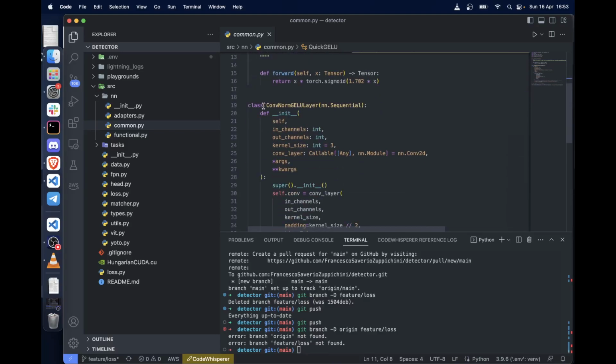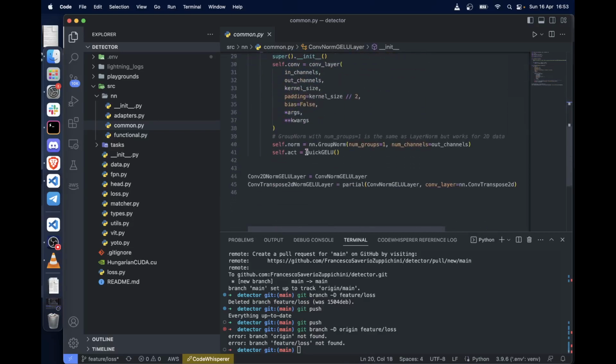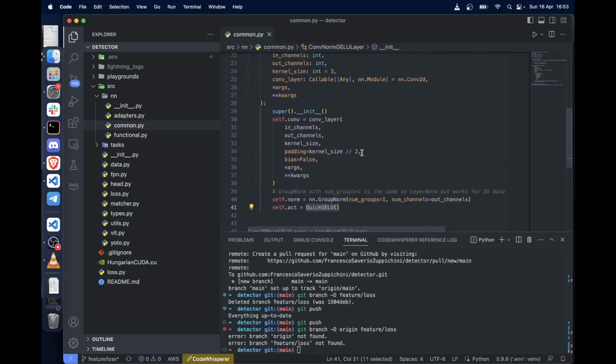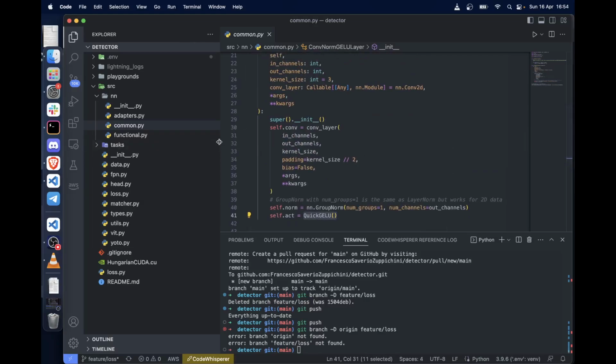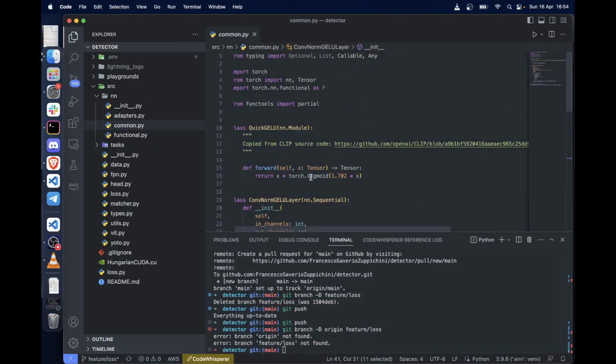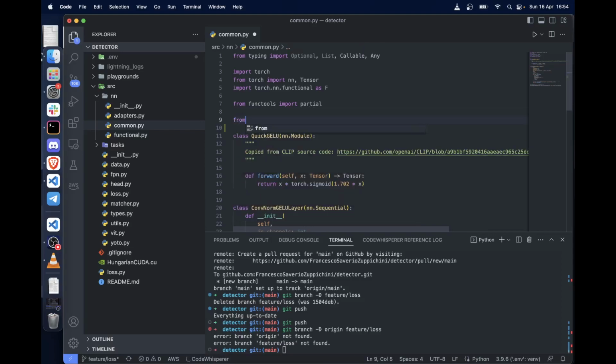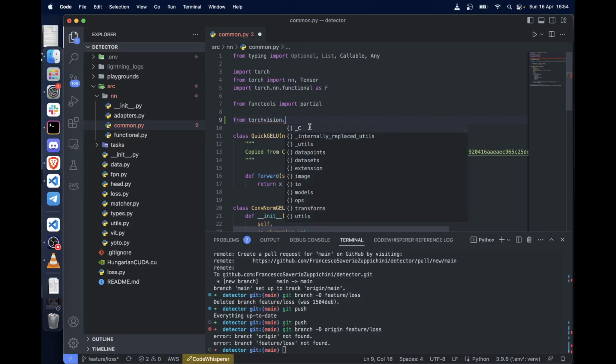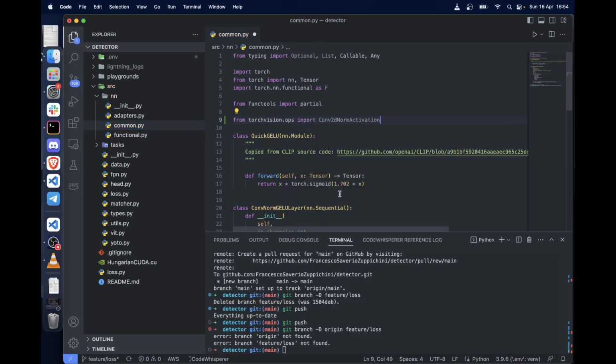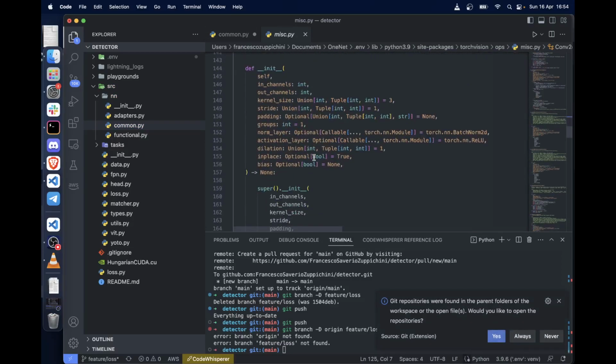Then we have a conv norm GELU layer. So I was not able to use the one from torchvision.ops. I think it's, oops, import. Yeah. So in torchvision they have this that is quite handy.